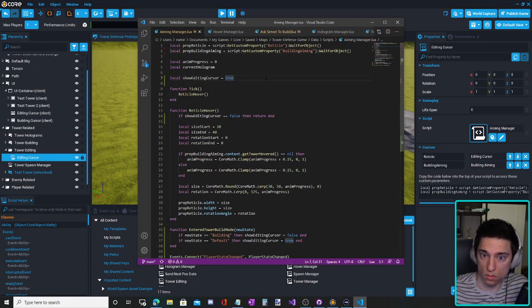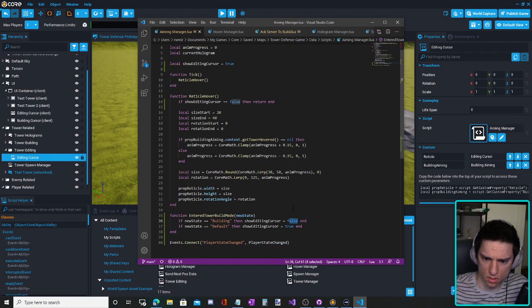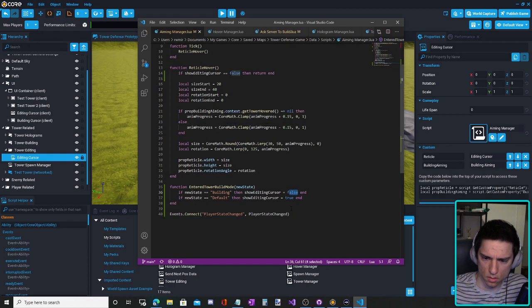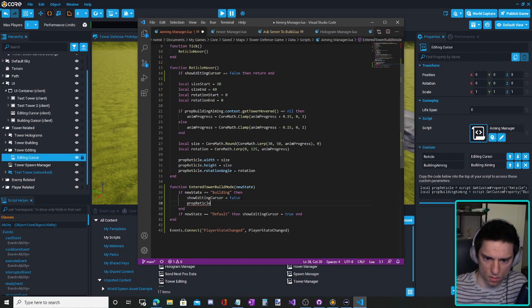So when this is false, I want to make it invisible. Dot visibility equals, it's weird. It's like visibility dot force off.